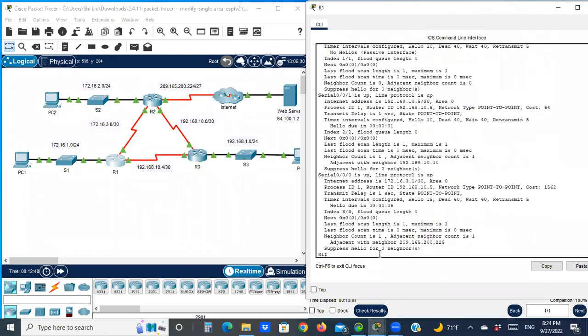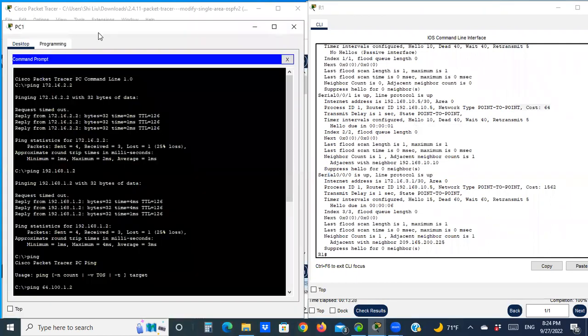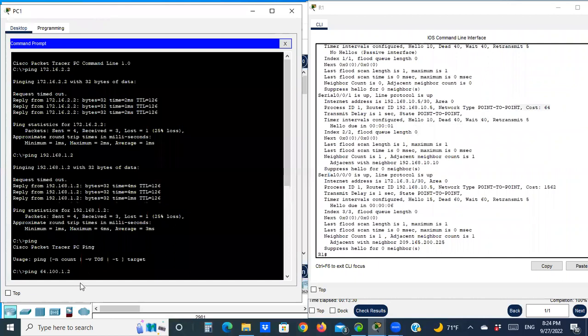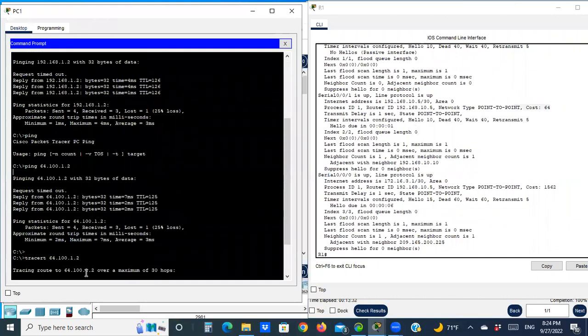Okay, here now this link, serial 0/0/0, the cost changed to 1562. And this link is still 64. Okay, let's trace to see how the path changed.